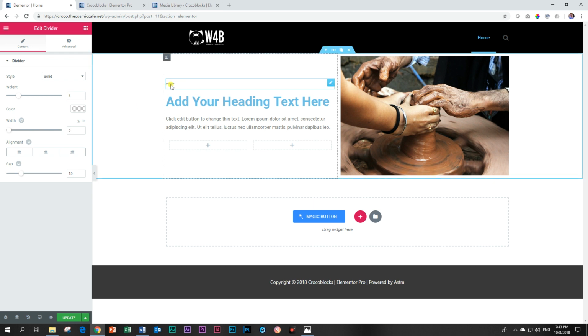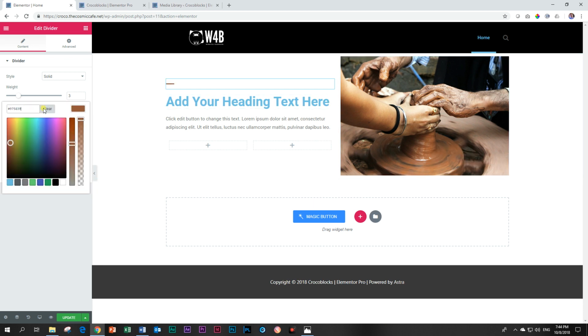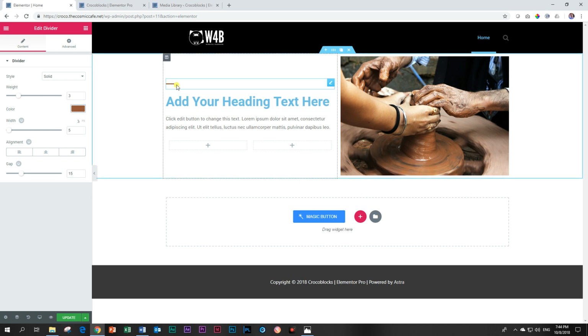I want to give it a color, and the way I'm going to do that is by using a Chrome extension up here called Color Picker Eyedropper. If I click on it, this eyedropper will give me the ability to hover over any image and select a color from it. So I want to use a rounded chocolate, cocoa. Is it cocoa? It's too light for that. I'm going to click on it, and then you see it gives me the hex code. Control C or Command C. And then if I go over here, close it out first, and I click on the color and I paste it. Right there you see I have added that color there very, very nicely to it.